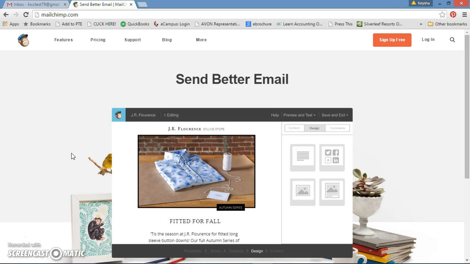And we're going to go over how to get started, how to sign up, how to create your first list, how to add people to your list, and how to create your sign up form. So I want to just first let you know that I absolutely love Mailchimp because it has a forever free version, which simply means just that.